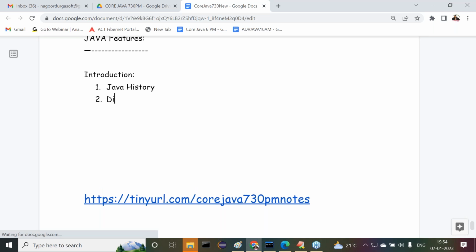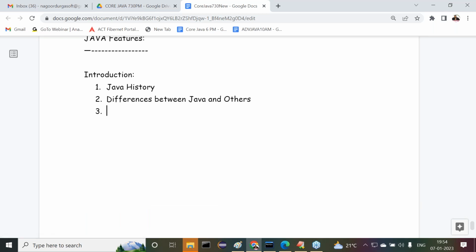Second, differences between Java and others. Third, Java features. Fourth, Java naming conventions. And fifth one is Java programming format. This is the very first topic, Introduction. Under this introduction, these many things are available.